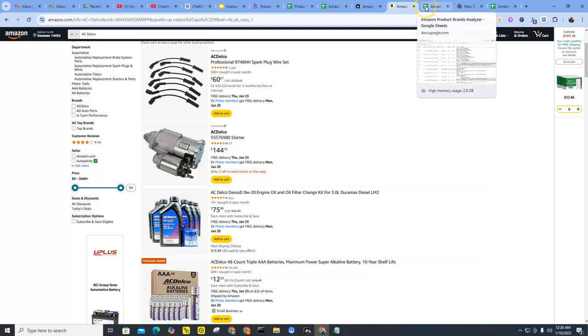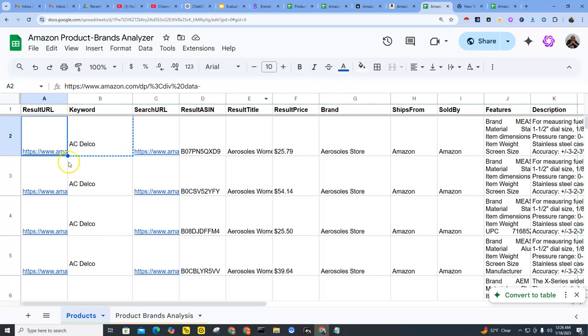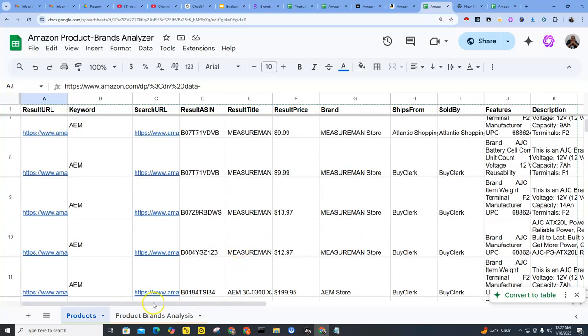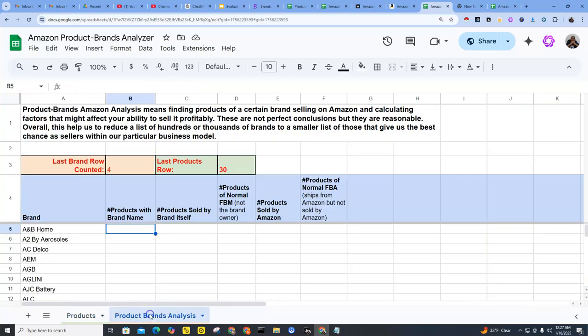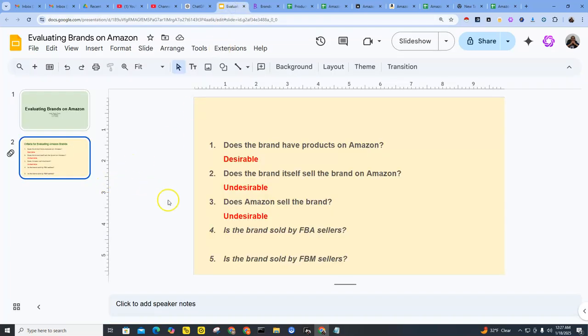The idea is that you can then analyze that product data, and I have a little system I'm building that's just about ready. You can look at product data that you've downloaded, and it will help you analyze it, counting the 5 different things I explained here, the 5 different questions that provide the criteria for evaluating brands.